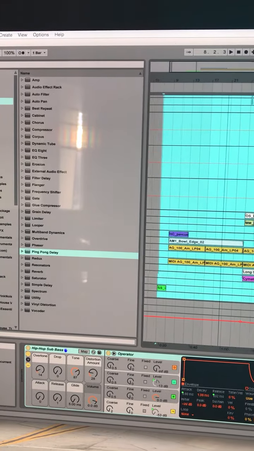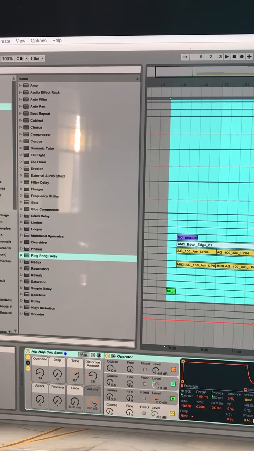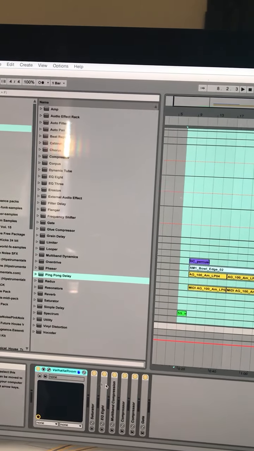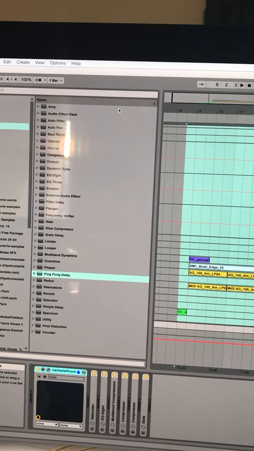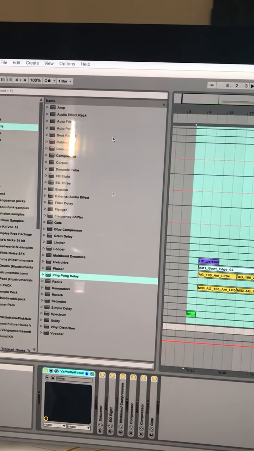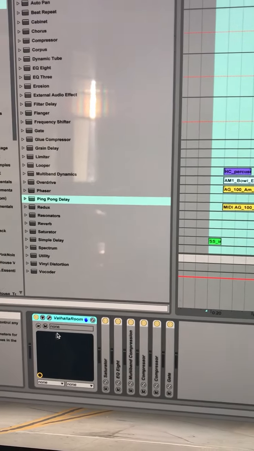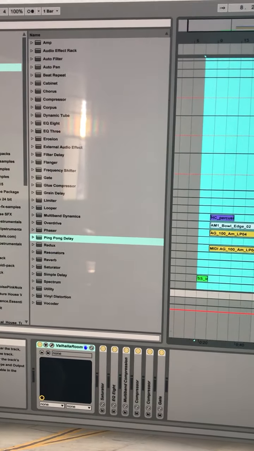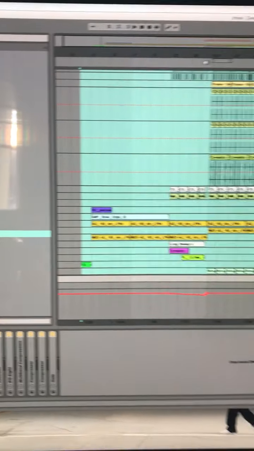Just going to show you guys how to make your own reverb bus. I'm using Ableton Live. This will work for any DAW, it doesn't really matter. And you don't have to have all of these plugins either, like Valhalla Room. You can use just a standard reverb, but basically this is my track without this on. Just start from here.